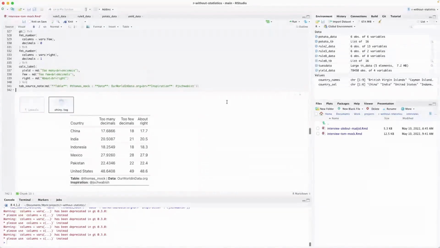If I aggressively round, like the too few decimals in the middle, I'm actually losing quite a bit of accuracy. I'm rounding and I'm losing 0.3 or 0.5 or 0.75 or whatever of the units that are valid. Maybe I'm supposed to have that much accuracy. But generally, 1 or 2 decimal places gives you a nice balance of not aggressively over-rounding, but not just printing out too much stuff that's confusing the reader. It's a lot harder to read 17.6866 than 17.7. And the difference is minuscule.